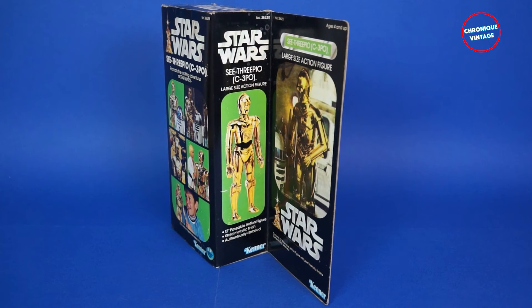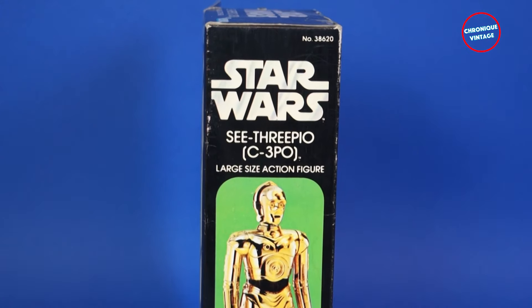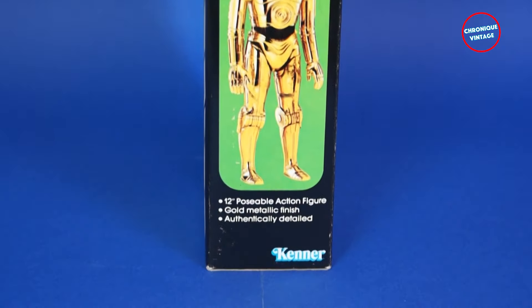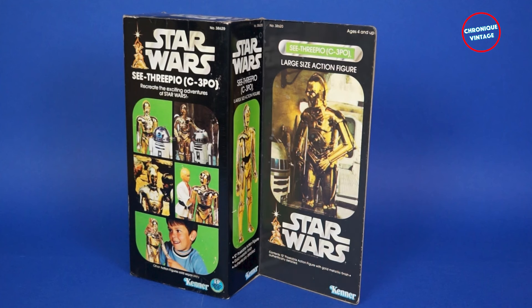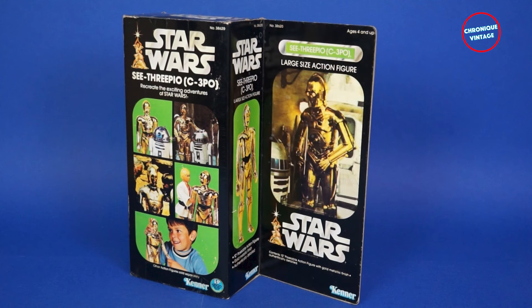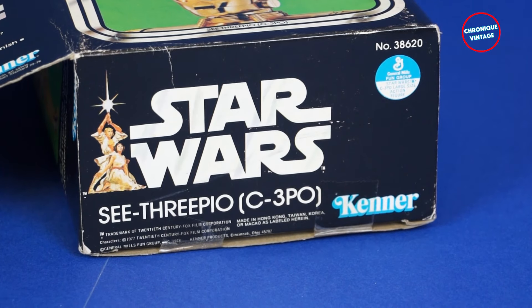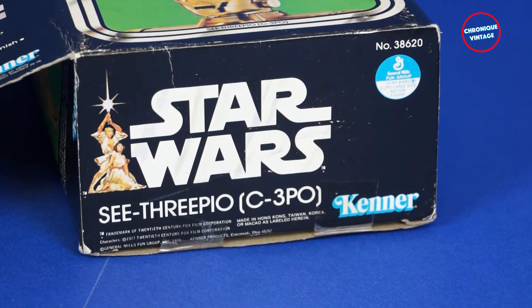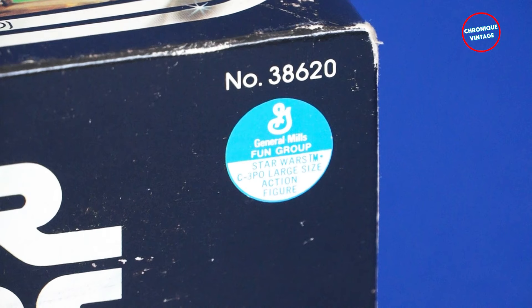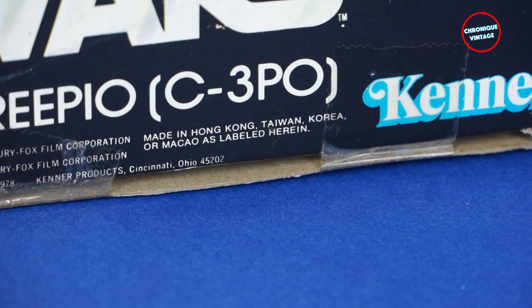On the packaging sides, a picture of the toy is printed instead of a movie shot on both sides of the box. On the back of the flap, you can find the same information as printed on the flap front. On the top and bottom of the box, a Star Wars logo with the character's name is printed on both sides, along with a profile purchase and legal mention on the bottom of the packaging, with the toy manufacturer's location.